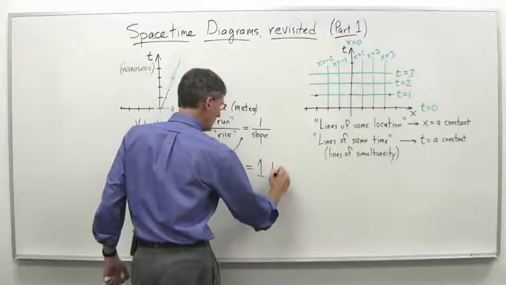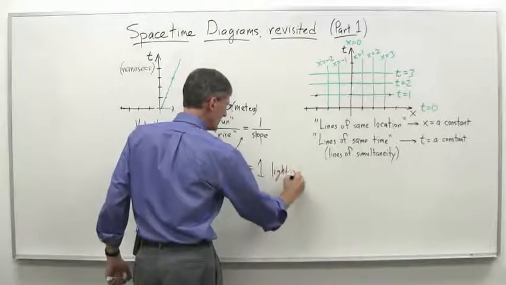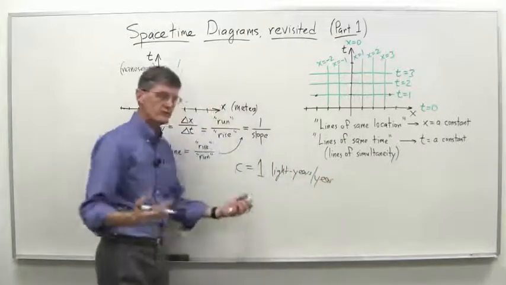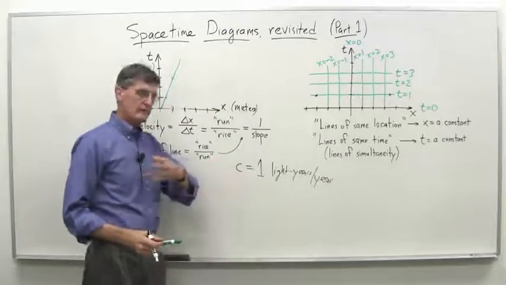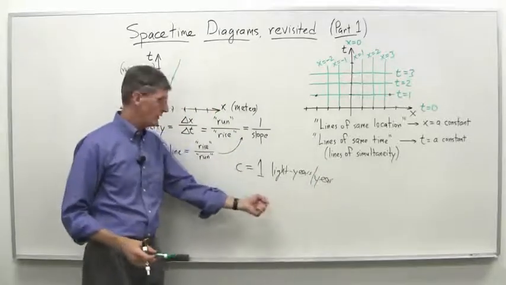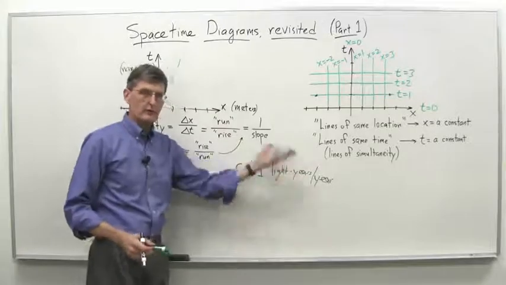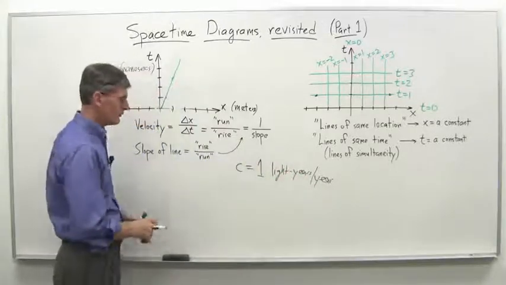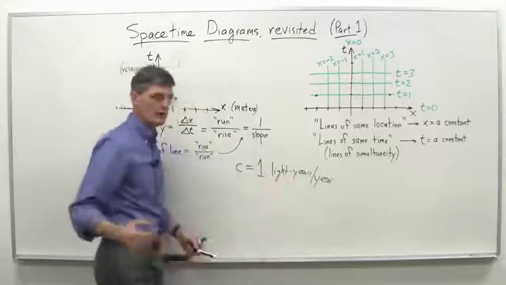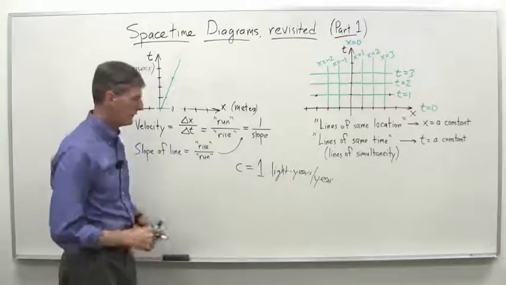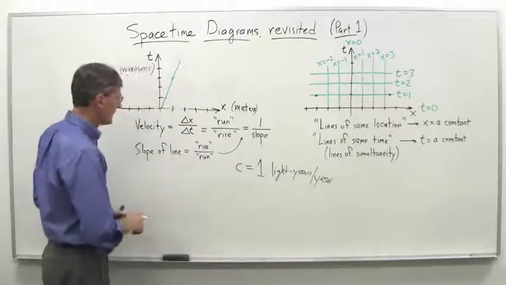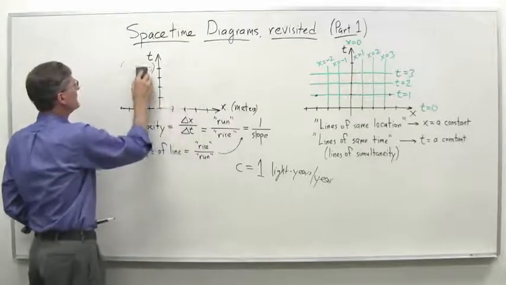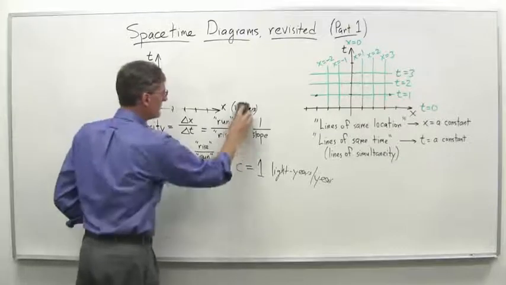So it's 1 light year per year, because by definition, of course, a light year is the distance light travels in 1 year, or light seconds per second, or light days per day, or light months per month, or whatever unit you want to use there. Just remember, light years is a unit of distance, not a unit of time. So what if we did something like that? Because then, as we will see, our diagram becomes very nice.